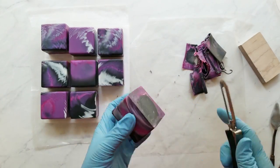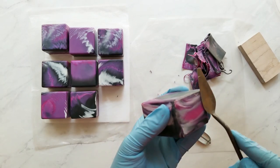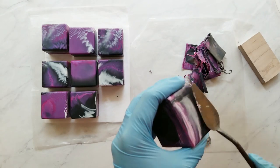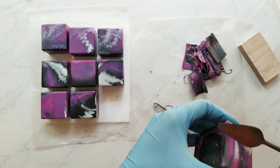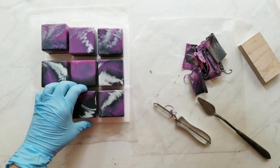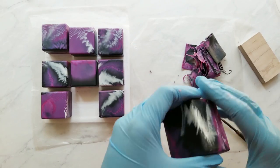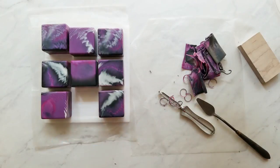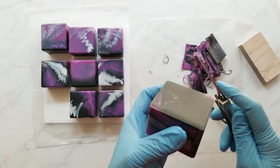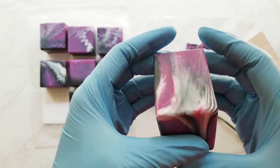Another thing that I learned with this batch is that trace was just perfect for this, and it was about a medium trace, I would say. And the way I got that trace was just by waiting on it. I think as soap makers, a lot of us get impatient, so we'll either stick blend it and possibly go a little too far, and then halfway through our pouring, our batter gets too thick, or we'll pour it too soon because we just don't want to wait on it.